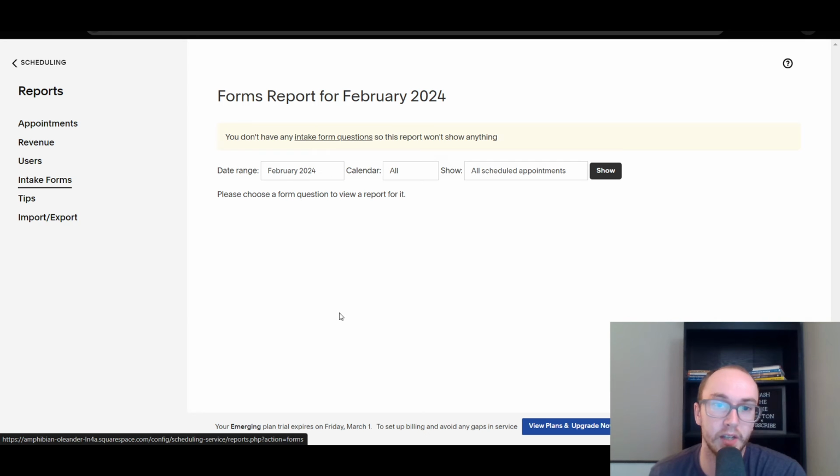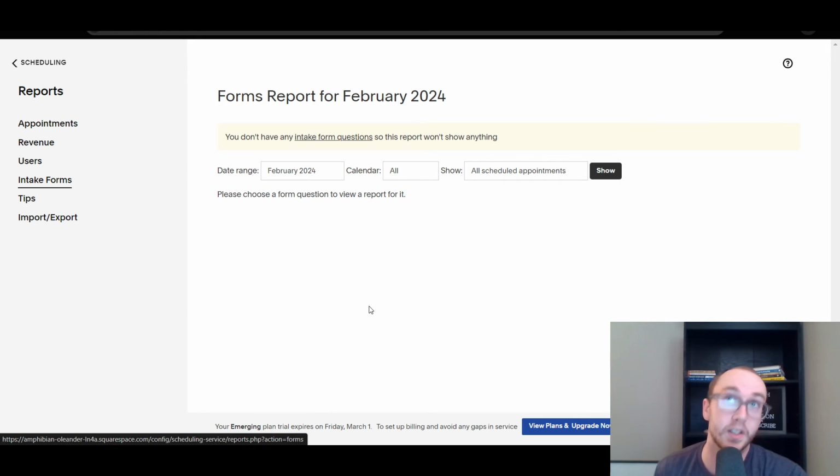Intake forms. This is the big thing here, where you can set up intake form questions. This is super important if you're in the more medical space. This is really the area that you're going to want to make sure of. You might decide to go with Acuity Scheduling purely for their intake forms, because they make it really easy to add PDF forms or different medical forms to make sure that the compliance is there, whether it be HIPAA guidelines, or even if you just want to make sure that you're getting all the data.